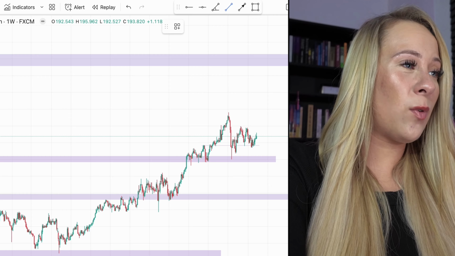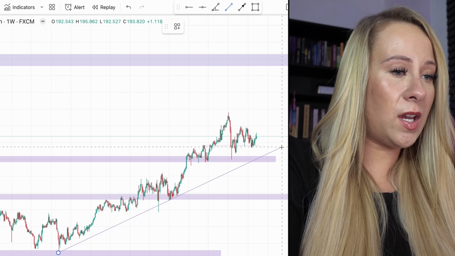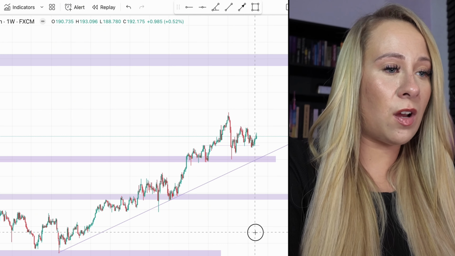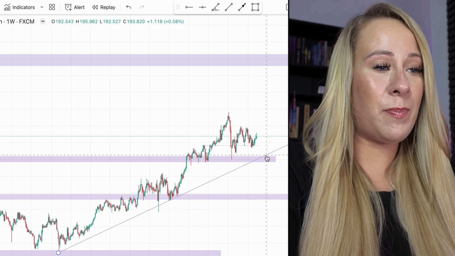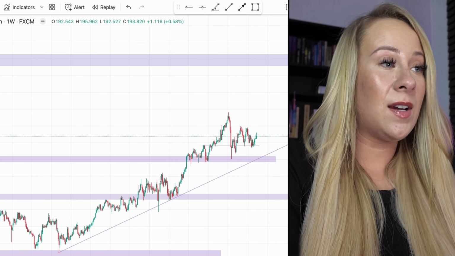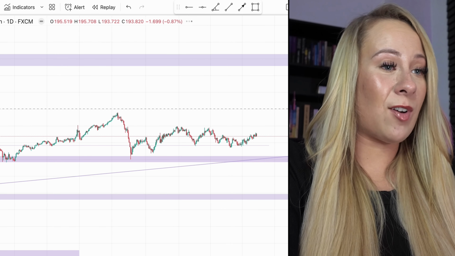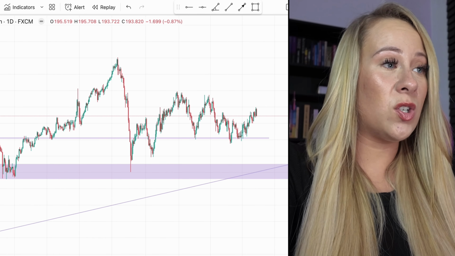We could maybe force a weekly trend line from this support here, something like that, just through the wick. Maybe have a tap down back to tap the trend line once more before making new highs. But it literally is just a guessing game right now. There is no clear indication of where price could be going.